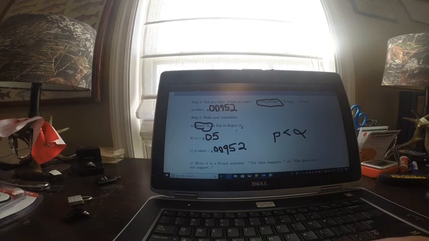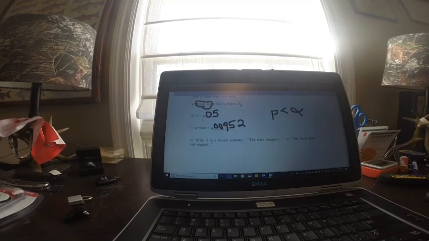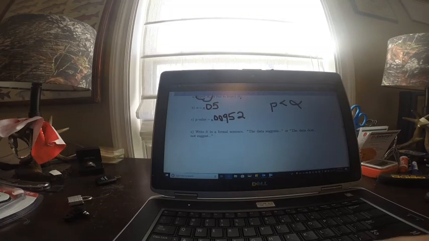Alright, so we've made our decision. Our alpha is bigger than our p-value, so we've rejected our null hypothesis. All we have to do now is write it in a formal sentence. I'm not going to attempt to do that with this little cursor hand thing because I don't have the right pad. I just have to do it with the click of the mouse when I'm writing. That's why it looks so terrible.